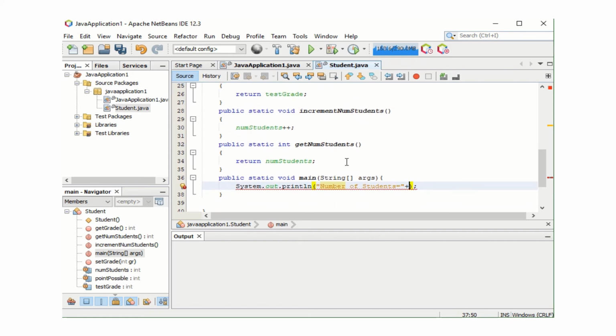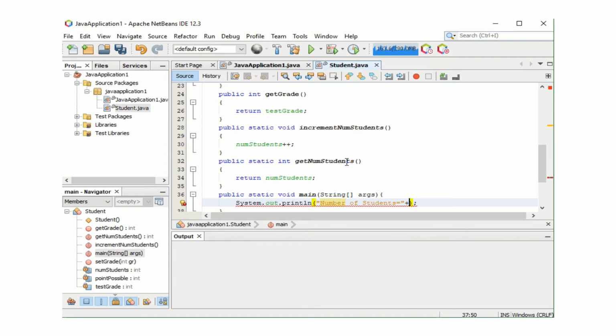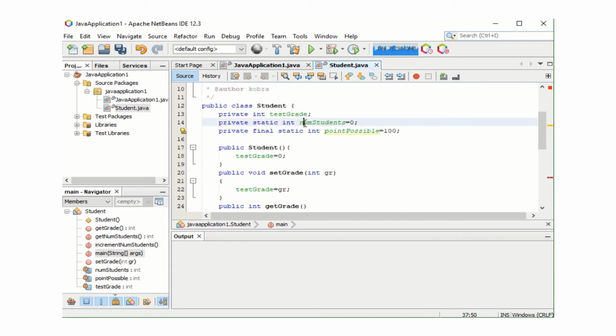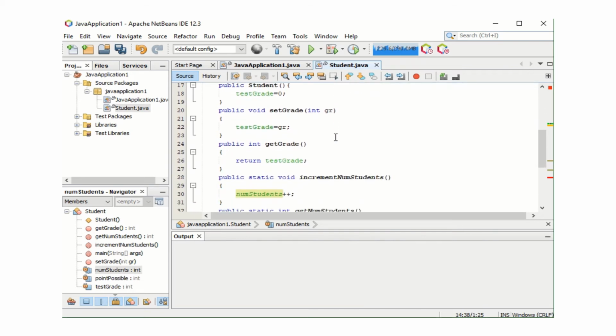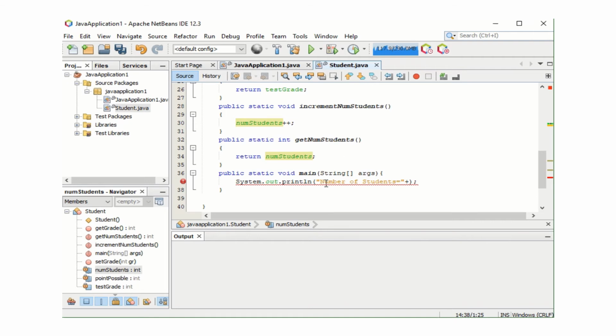As I mentioned, the number of students here is static, right? So I don't need to create an object. I mean the method. Here I'm going to return the number of students. Which method returns the number of students? This one, right?